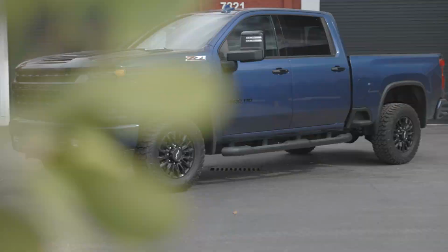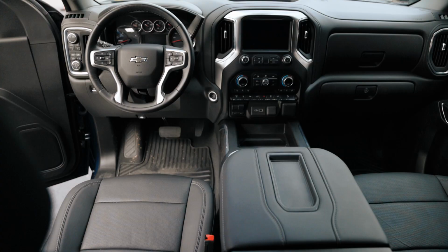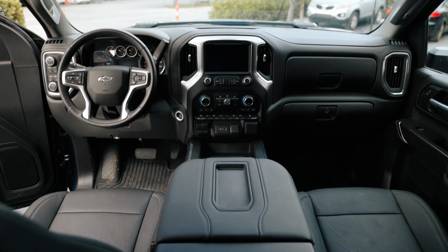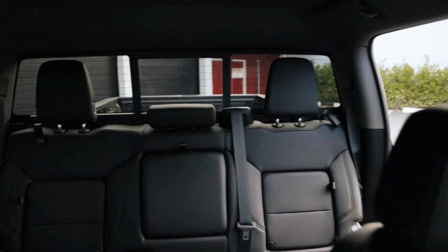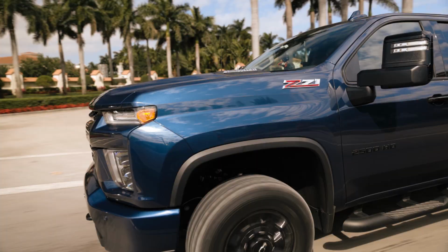I love trucks. They're extremely spacious, they're big, they're tall. They give you a sense of empowerment. Space-wise, I almost have my legs fully extended here. I'm extremely comfortable, and if there's somebody behind me, they have more than enough space. The crew cab gives you room for 3 full-size adults to fit back there comfortably. You're a tall person, and look at the space back there. I would fit back there without an issue.